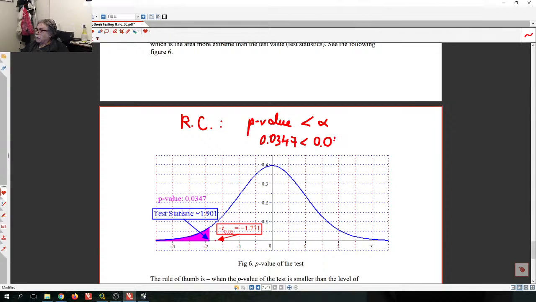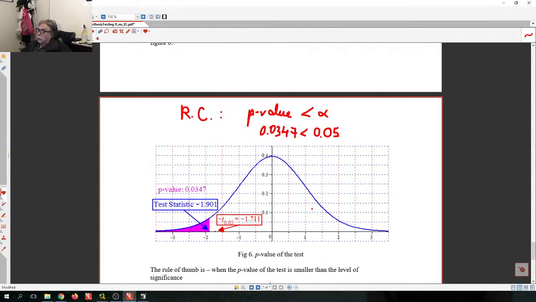So I am at least 95% or more confident that our rejection, that our claim that American females are not eating enough iron, is correct. Right? But if you ask me, are you going to be 99% sure? Nah, I don't know. I'm not 99% sure, but I'm at least 95% sure. Okay? So how do you do that with a calculator?